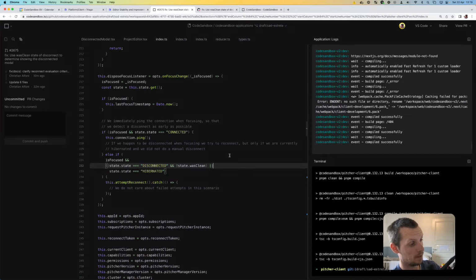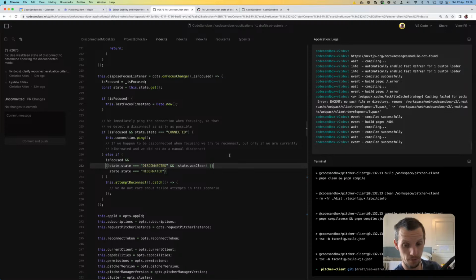But that conflicts with this: if you close the lid on your computer and you get an unclean disconnect, it can stop anywhere. Maybe it will try to reconnect. Maybe it won't because your computer is hibernating. Who knows what state the tab is in when you open it up again? Maybe it even thinks it's still connected.